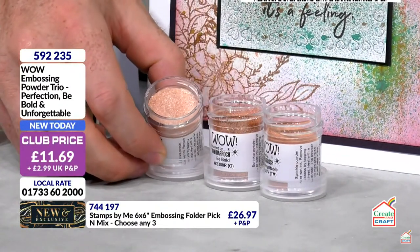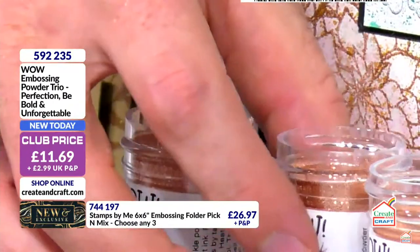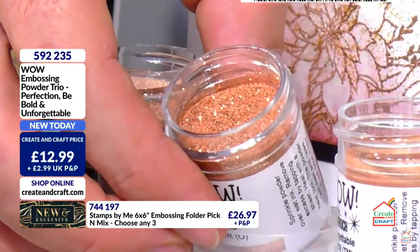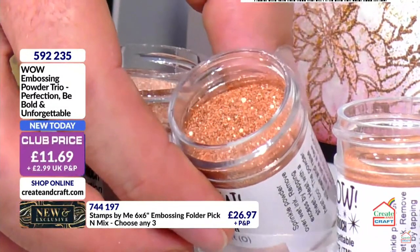White fragmented pieces in there, so you get a marble effect. Okay. Or if you love it, this one's sparkle. Oh, wow. You can see why it's sold out. This is the third time we've brought this back, you know. Crazy, isn't it? So that's the sparkly one. I will never get bored of that. That's why we tune into Create and Craft.